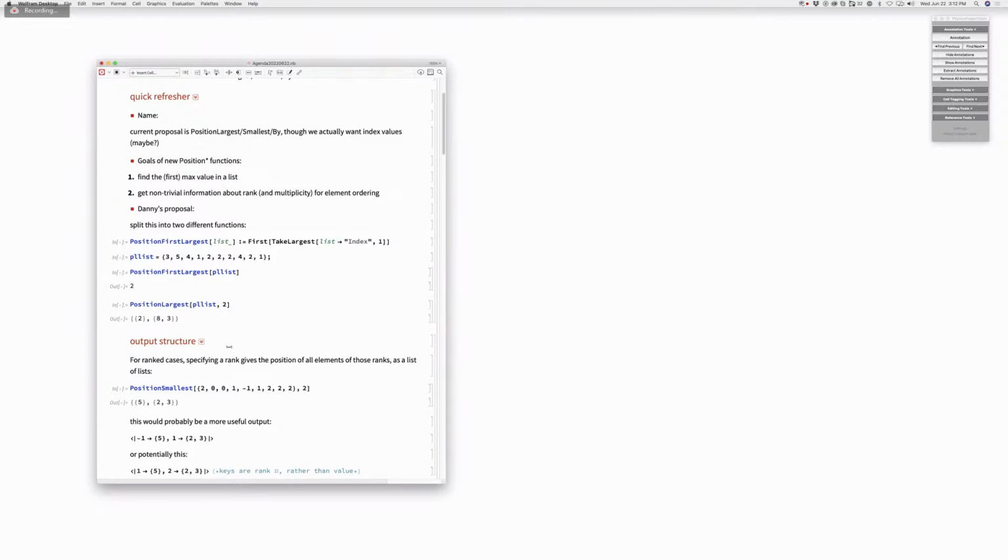Right. So what you're saying is that this is more like an index. Yes. Indexed largest would be such a can of worms because we've got map indexed, which actually takes a position spec, and we've got this supplied headdress. Okay. Does anybody have an idea here what to do?